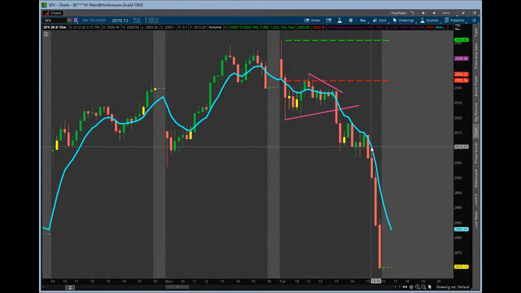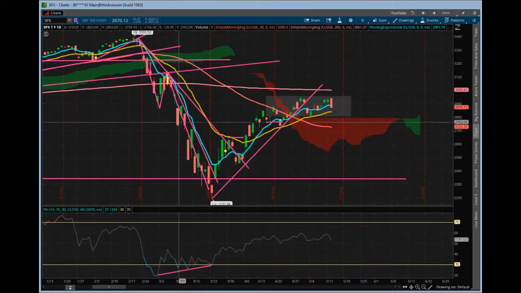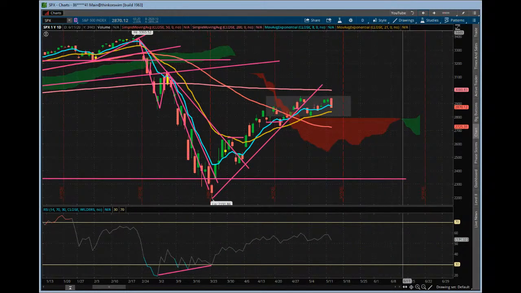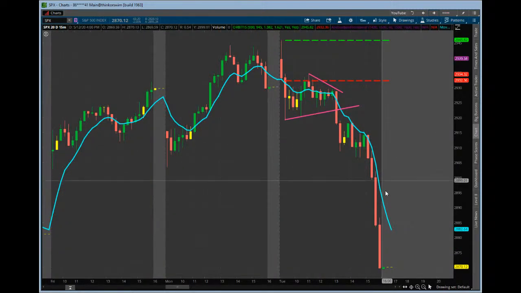So I love a good short. I don't like it all the time, because it just gets obnoxious. When we were down here, it was like, oh my goodness, please let this volatility go away, because it makes the premiums go really crazy. But a day like today, a nice little short, you've got to love it because it's so fast. Anyway, so let's take a look here.